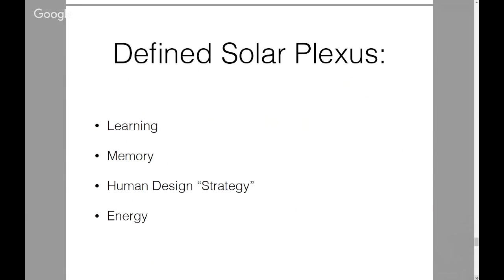If it's the correct decision, it's going to feel good to you all through the course of your emotional wave. One other thing to consider before we go on and talk about the open solar plexus: if you have a defined emotional solar plexus and it's connected to the root center, the square at the bottom of the chart, when you go down on your emotional wave, it'll also turn off your adrenaline energy.